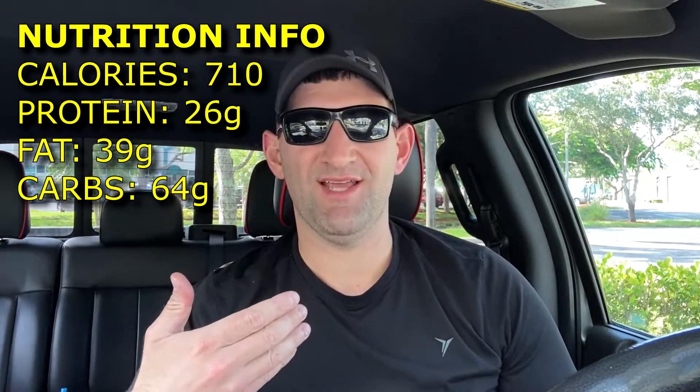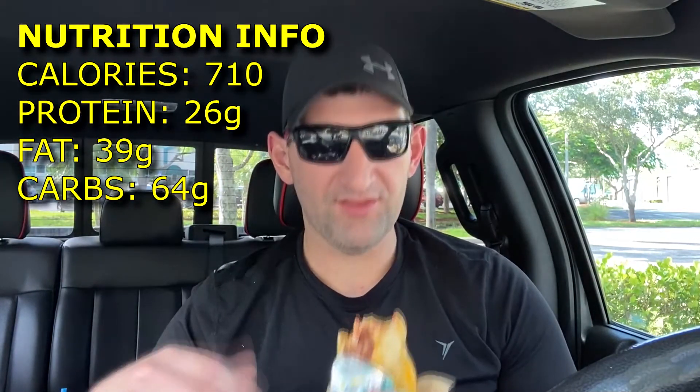Definitely oily — this is a heavy sandwich. I think it's like 710 calories for this whole thing, but the taste is really there. There is a spice factor to it. You do get a little bit of the tang from the sour cream, but overall it still has a really good mouthfeel, and it reminds me of grilled cheese in the sense that I want to keep eating it. It also has rice in there — maybe you could do without it — because the beef and the cheese itself are still good.